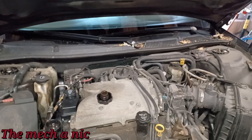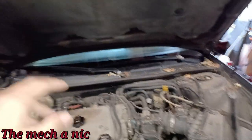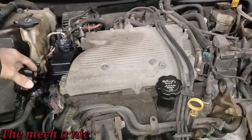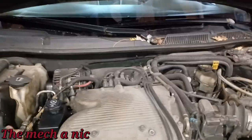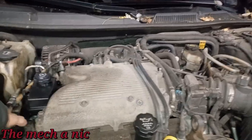I'm gonna tell the owner she could still drive it, even though that thing is telling her, you know, don't drive, turn off the AC, engine is overheating. The engine is not overheating. This thing is fine. And I know that because the second I turned this car on, cold, it said engine overheating. How? How is it overheating? Literally just turned it on. Everything's stone cold. No, it's a sensor issue, guys.